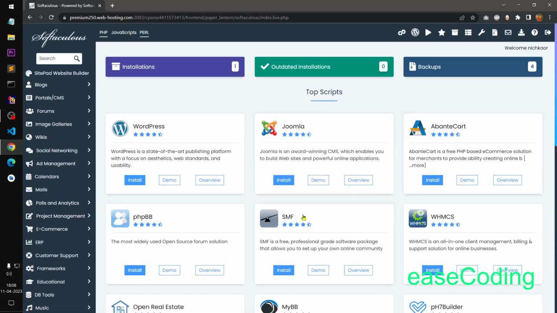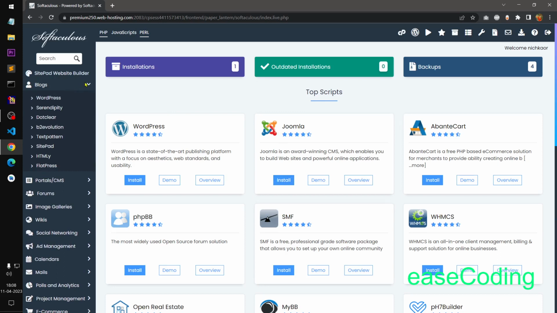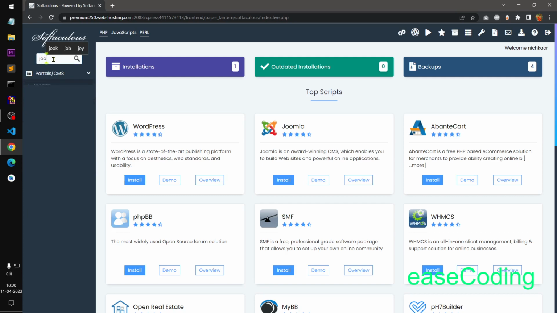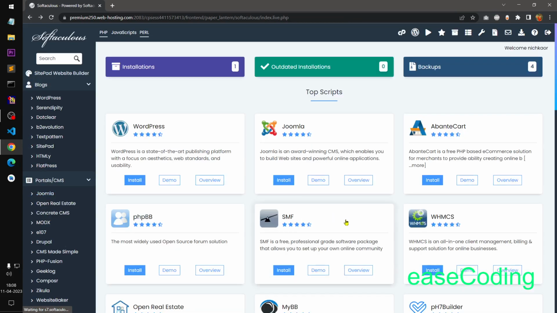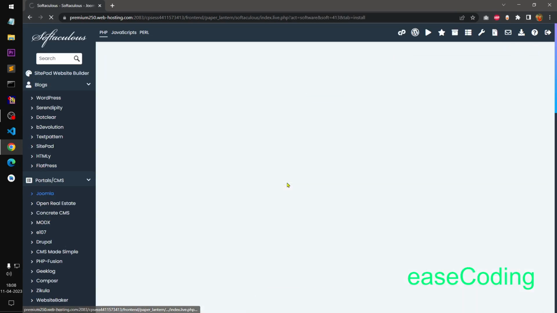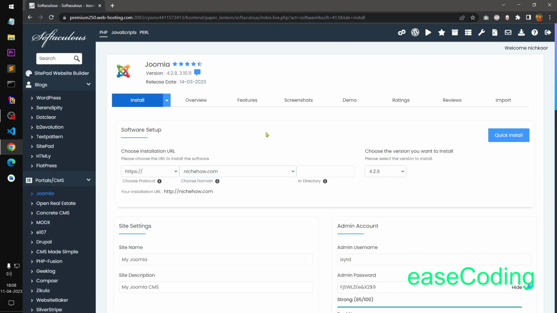And then you can see these are options. I can simply go ahead and click on Joomla. You can also click on this Blogs or type in here Joomla, and here you have it. You click there or click here. It's going to take you to this installation page.